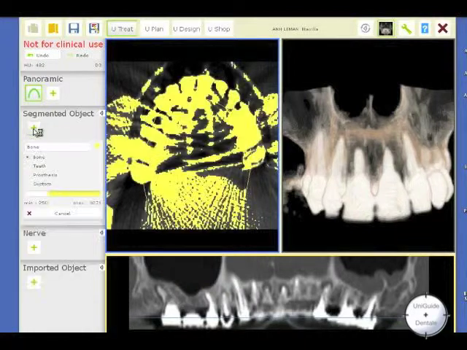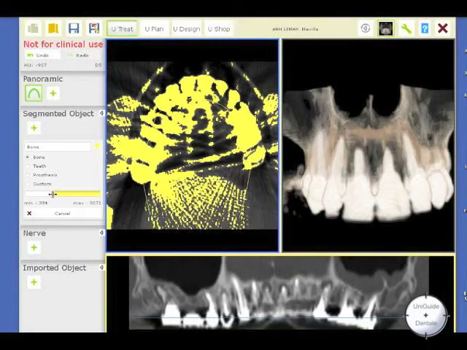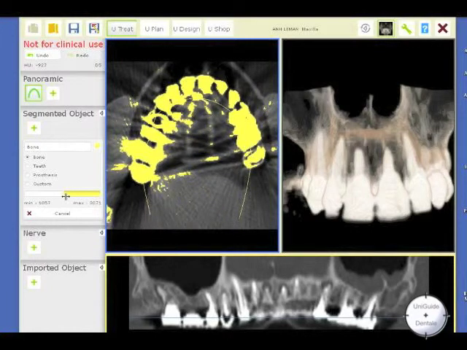You go to segmented object, and you can see that when you click on bone, you have the threshold of reconstruction in 3D, which is set up by default on the upper arch at 250 Hounsfield units. This is too low, and you see that you have a lot of scatter coming from these settings. The more you increase this value, the less scatter you will get. This is the solution. You see, step by step, we remove that.